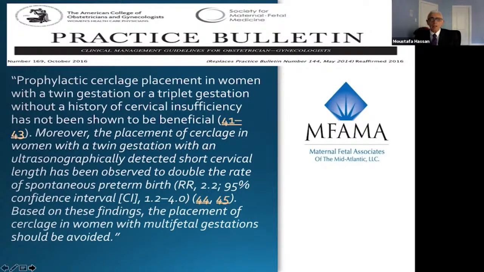Then you have a twin pregnancy come to you. She had a history of IVF, she paid an arm and a leg, she had gone through all the suffering psychologically, emotionally and socially to do it, and now she's pregnant with twins, and now she's 18 weeks with the cervix dilated, and I'm going to tell her, I'm sorry, I'm not going to be able to do the cerclage because the American College or the Royal College told me I cannot do it. I don't think anybody would buy this argument.